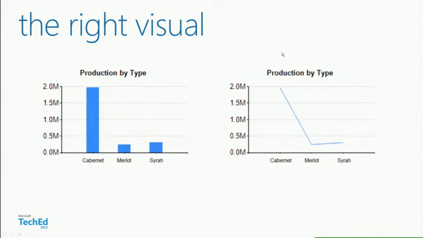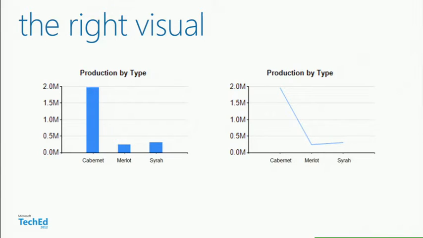Okay, the right visual. Let's ignore tables for a second. Let's turn our attention to some basic charts that you might also have in your report. When should you use which type of chart? There's a whole bunch of literature that's been written on this stuff. Just a few of the most fundamental tips and tricks.